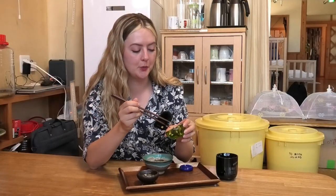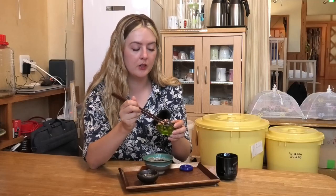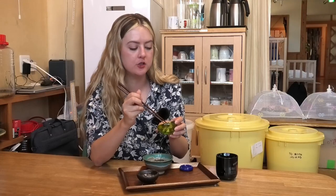All right, next I'm going to try the beni imo, or purple sweet potato, which even the Liver King has suggested is very good for you. He knows, Okinawans know. Everyone should know that the purple sweet potato is probably the best carb. No, it is the best carb you could have. There's research backing that. Mmm. This is interesting. I like this. Adding nuts, shaved almonds to it. That is a good idea.